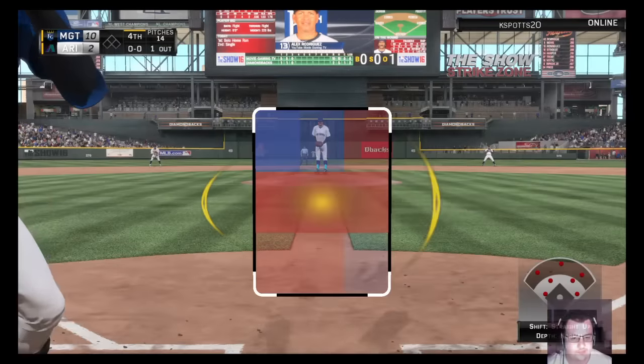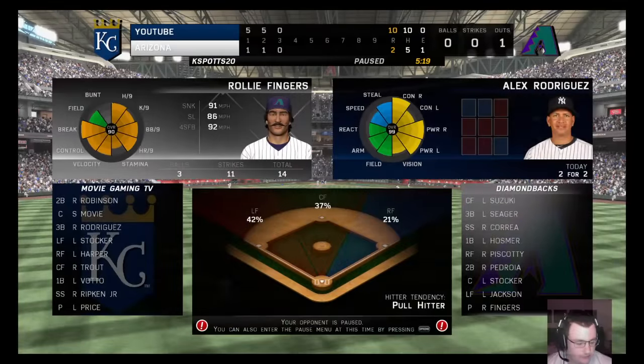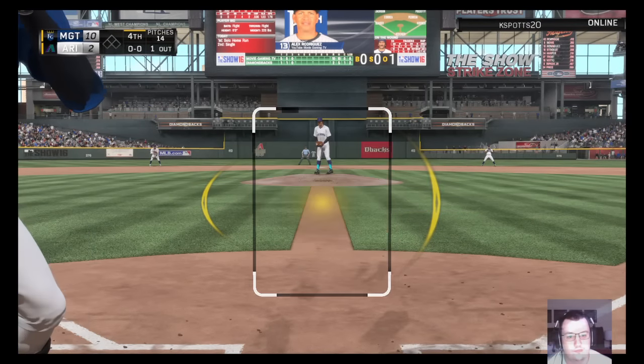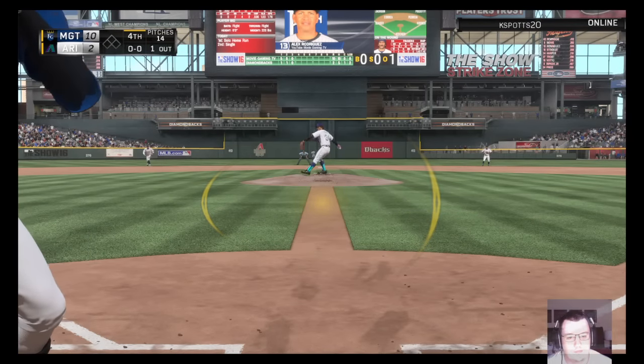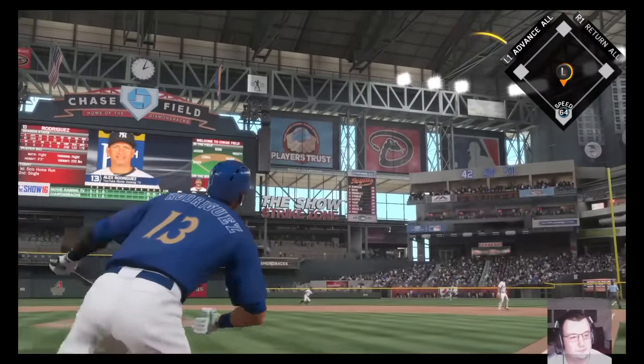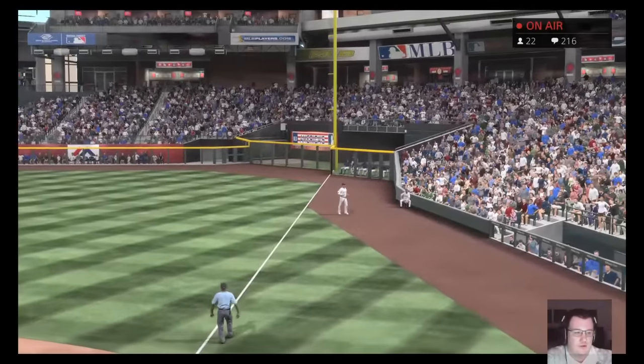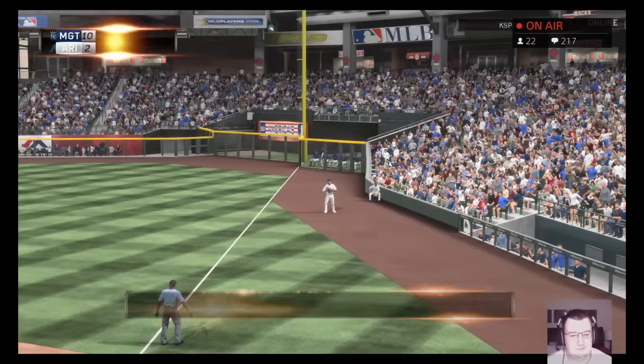Alex Rodriguez strides into the box now. Launched one over the wall. Fingers is ready. Here comes the first pitch. Pitch swung on and hit in the air toward the line in right. And he will make the play out there, and there are two away now.